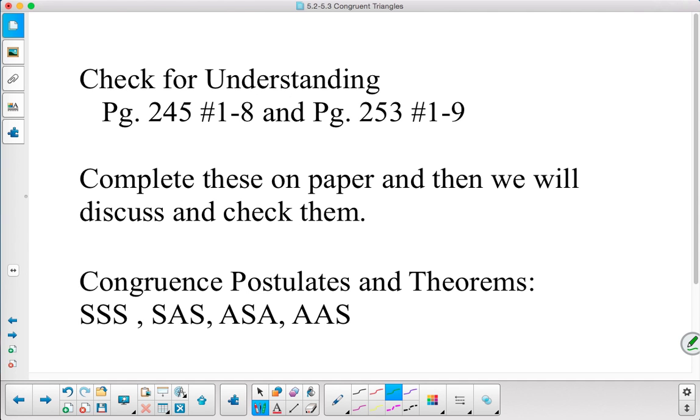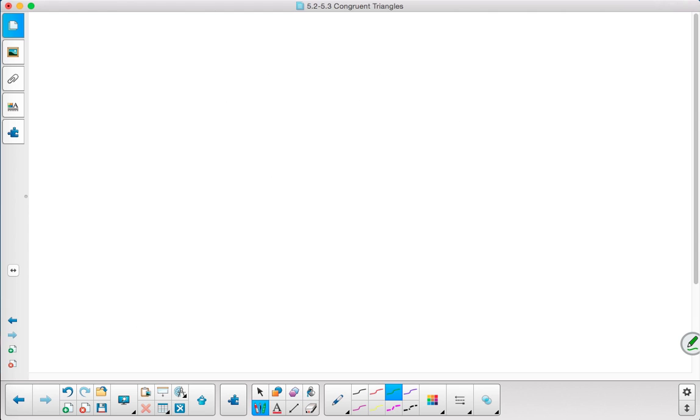So there's a difference. Okay, so your sub can take you through the check for understanding depending upon what time you have right now. The answers are in the teacher book. There are 2 different pages because this lesson actually came from 2 different sections. We'll discuss those and check on those if you have time, and then you will be given the assignment to work on for tomorrow. Hope this worked well. If it didn't, check your book. Your book has information just like what I was giving. Okay, see you next time.